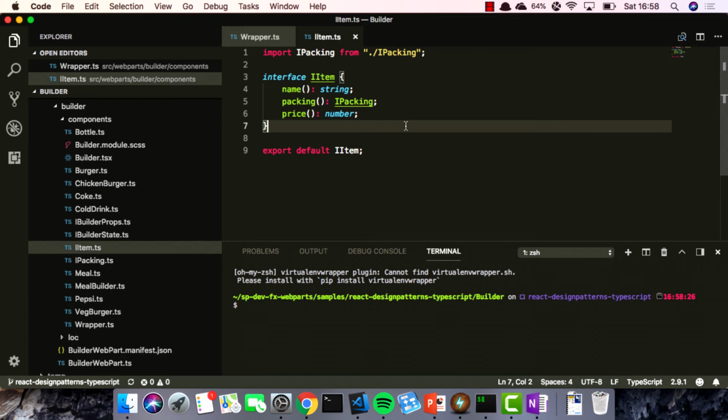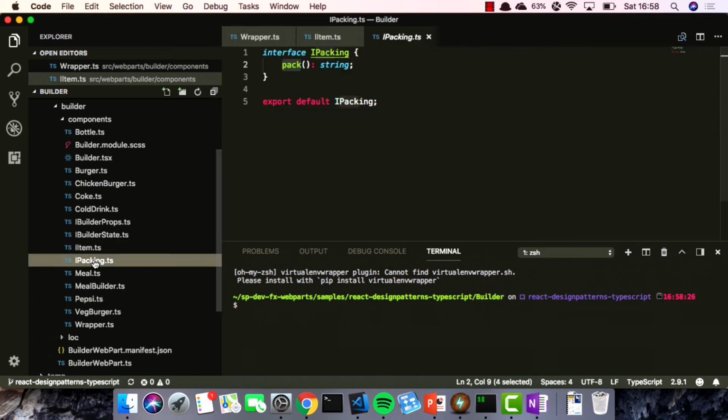We have an item. An item has the name, has a way to be packaged, because it could be a bottle or a wrap. So we have a packing interface, and we have a price.